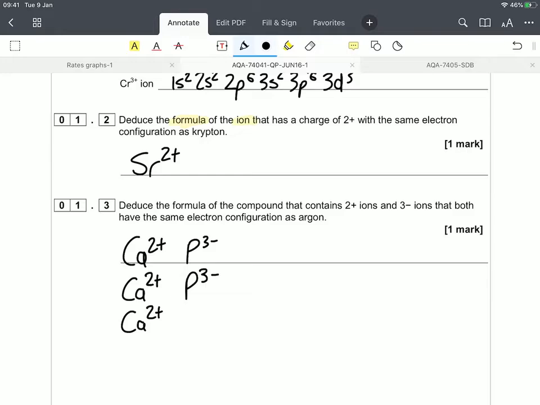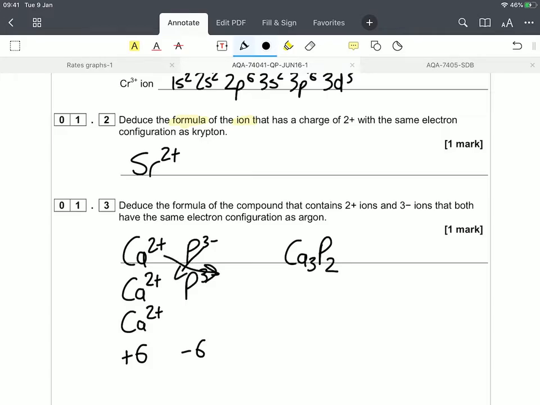You need 3 calcium ions to achieve a charge of +6. You need 2 phosphide ions to achieve a charge of -6. It has to be 6. 6 is a special number because the lowest number that both 2 and 3 go into is 6. That means that you then multiply out to Ca3P2. And yes, that's the same answer that you would get if you did the cheaty method of going 3 minus, 2 plus, right?